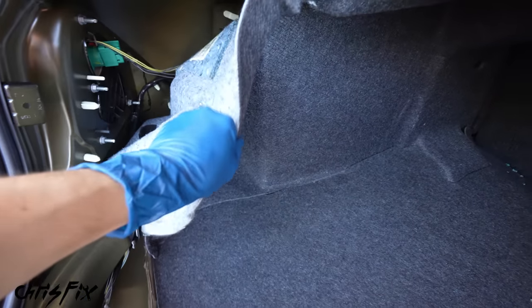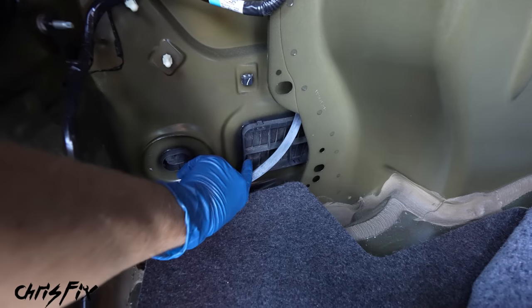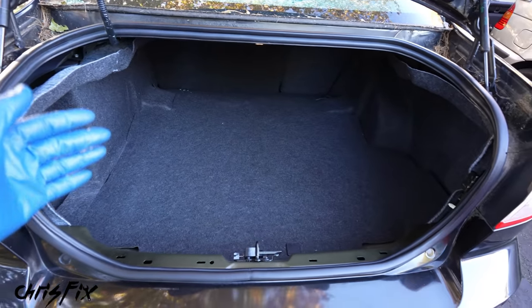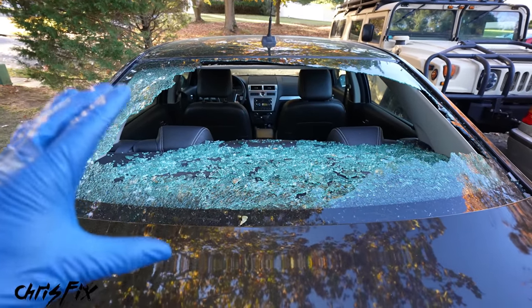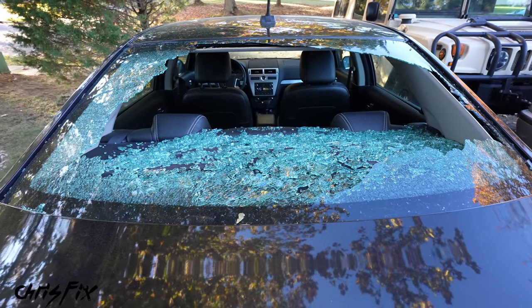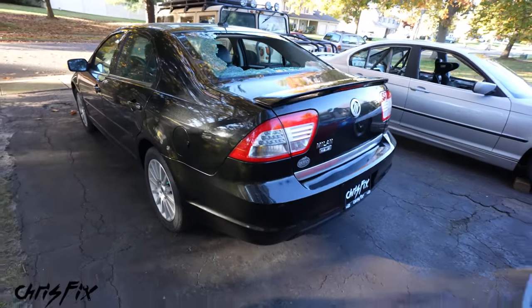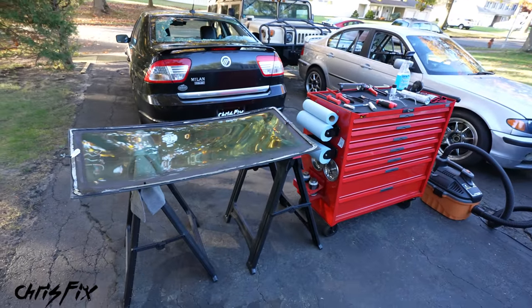Check the other side as well — that one is not clogged either, so we are good to go. Unfortunately, it wasn't something we could actually fix. It was just some bad luck — a rock probably kicked up or a stick fell, and whatever damaged the glass enough that since it's tempered glass, a little bit of pressure and vibration caused it to burst. But that gives me the opportunity to show you how to replace your rear windshield using common hand tools.